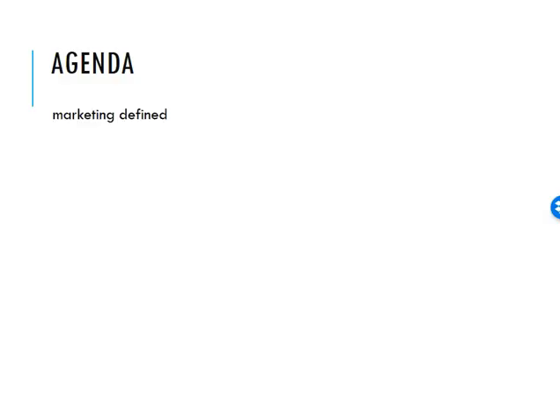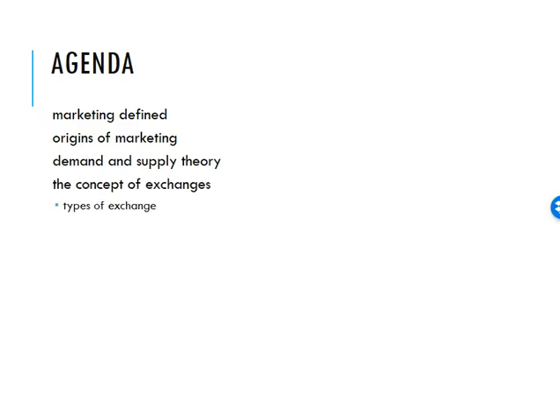For this first chapter, we're just going to define marketing, talk about the origins of marketing, bring in a little economic theory of supply and demand, talk about exchange as the foundation of marketing activities, and then we get into the business side, strategic orientations towards business that are impacted by marketing, and talk about customers/consumers. Finally, the chapter ends with a focus on modern marketing or trends that are affecting the field.